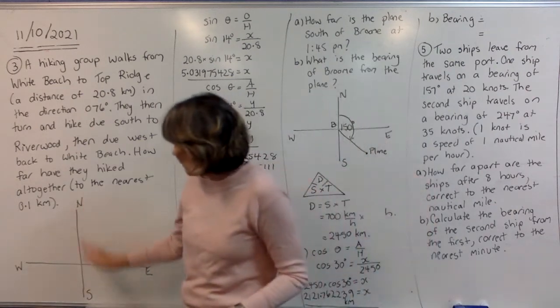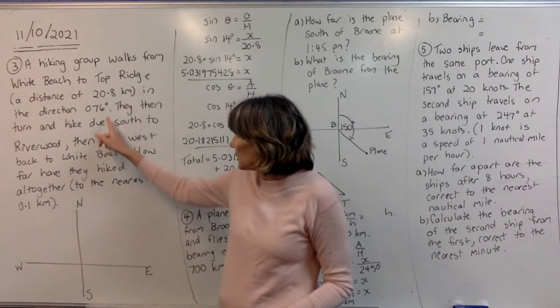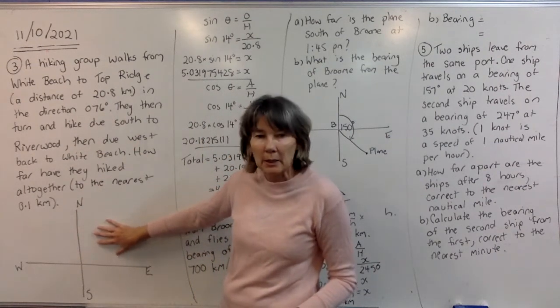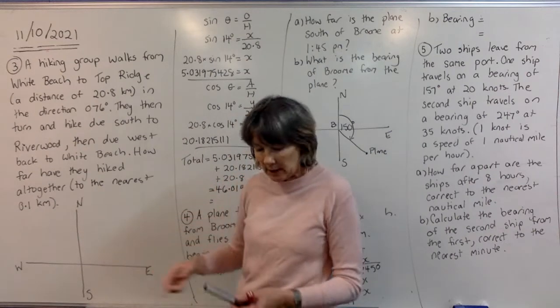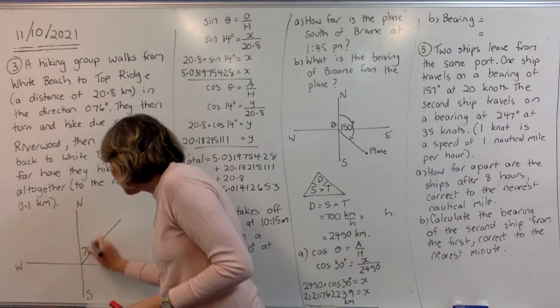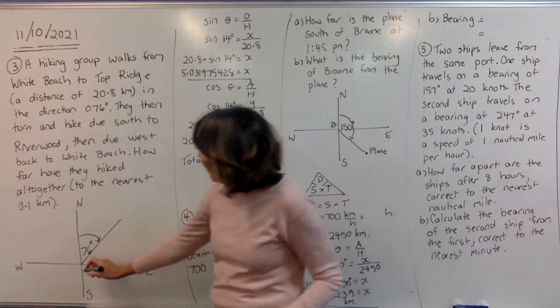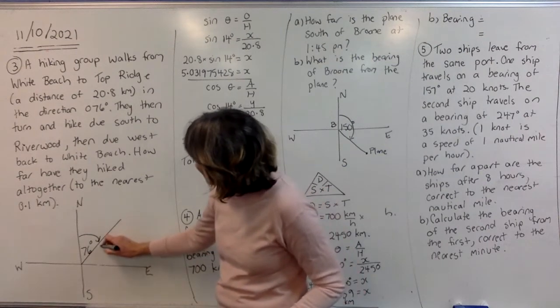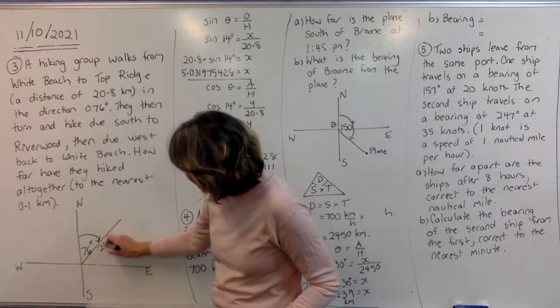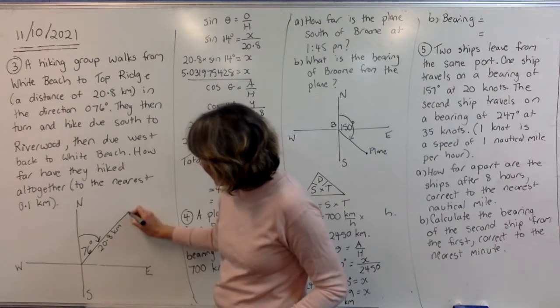So we start with a compass rose, start from north and go clockwise through 76 degrees, which will be in here somewhere because it's not going to go as far as 90. So let's do that first. So it's 76 degrees to get to that point there. Then off we go for a distance of 20.8 kilometres. Okay, go a little bit further, I think.